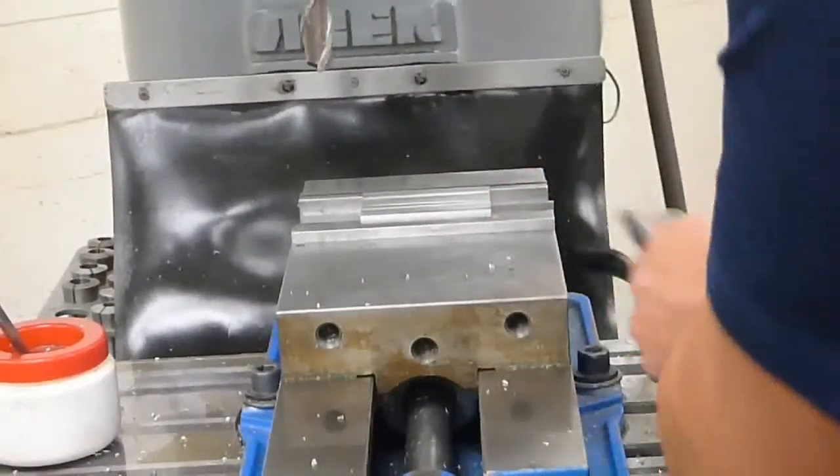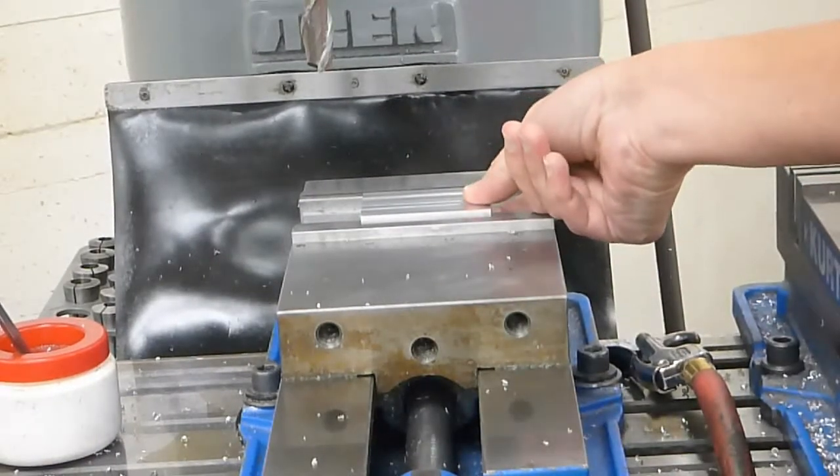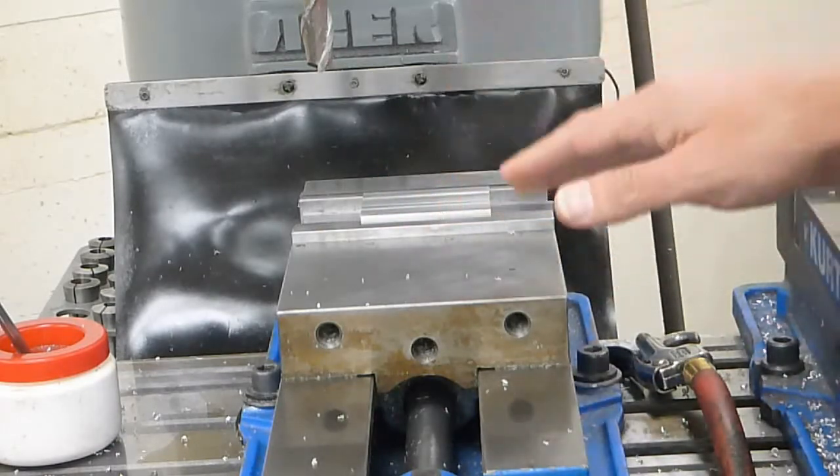Alright, clean it off and come back and remeasure this and make sure the thickness is the right thickness. And if so, take it out, deburr the part, and this step is done.